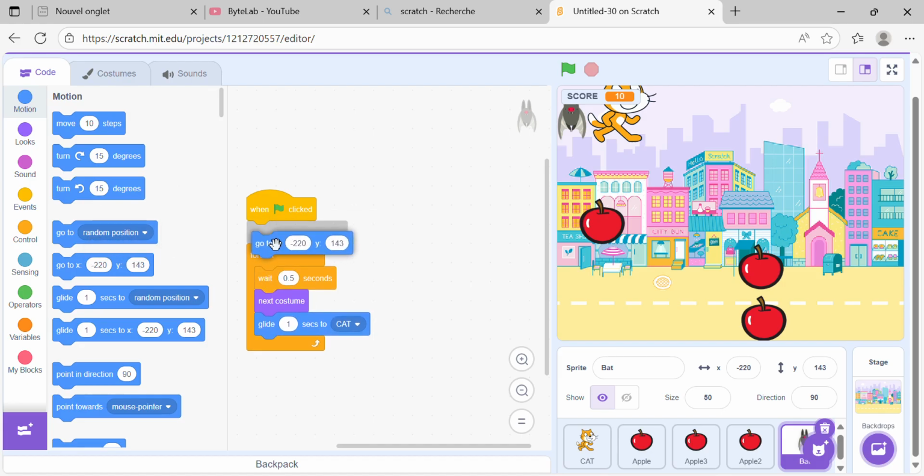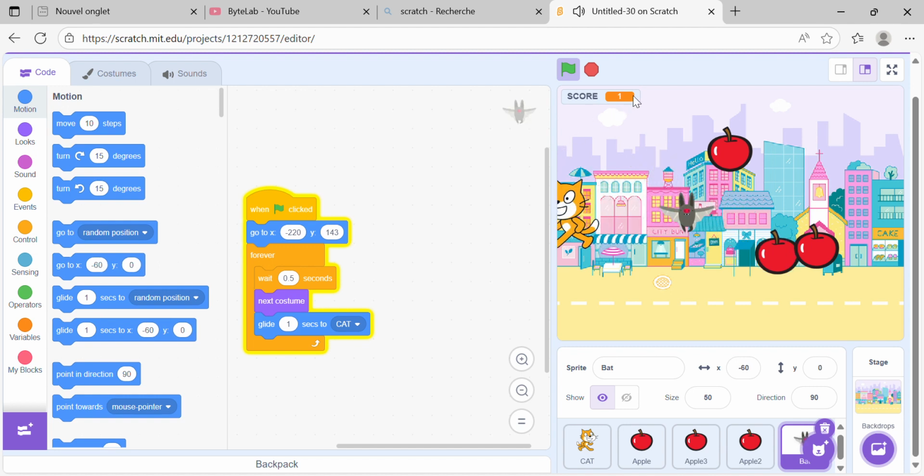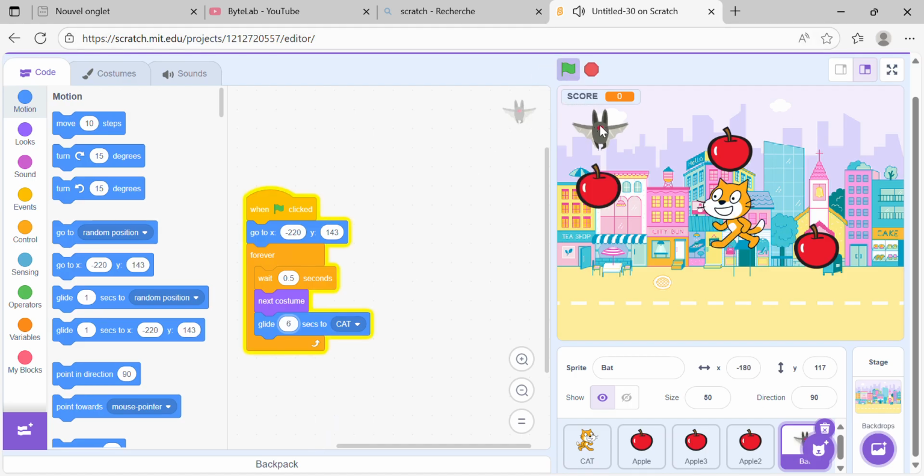And put this block here. But it goes way too fast. So instead we'll put at least 6 seconds. But he won't switch costume until he touches us.